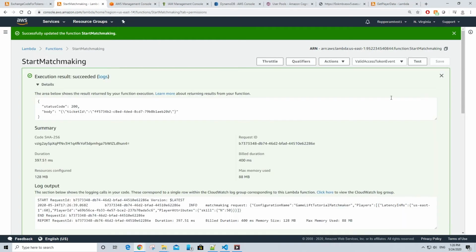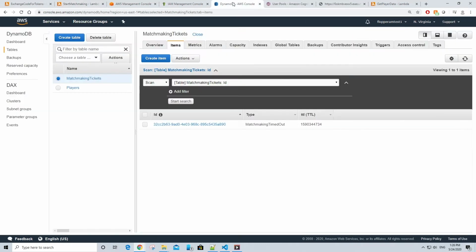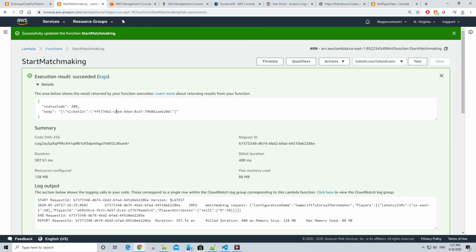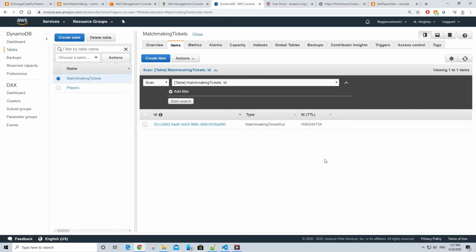we click test again to generate another matchmaking request ticket for this exact same user. By the way, for now, please do not use an access token from another user. Make sure for these tests you are signing in with the same user. If we go back to DynamoDB and refresh this time, you'll notice, because the request didn't time out, that no second item was written yet for this new ticket ID. But if we wait a little longer, if we keep refreshing, we wait the full 60 seconds out, then eventually there will be an item of type matchmaking timed out.